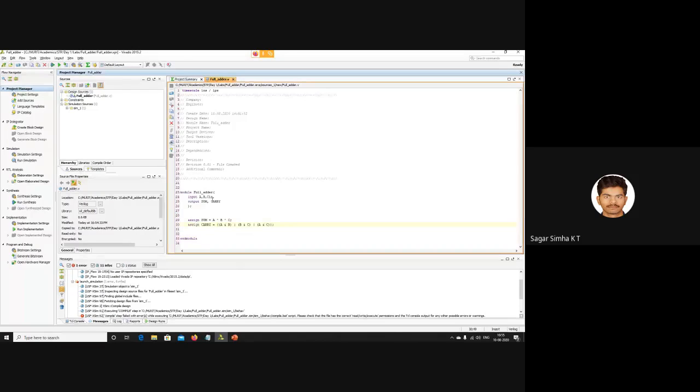A comma B comma C in. Yes. C in it is showing a compile error, C is not defined.